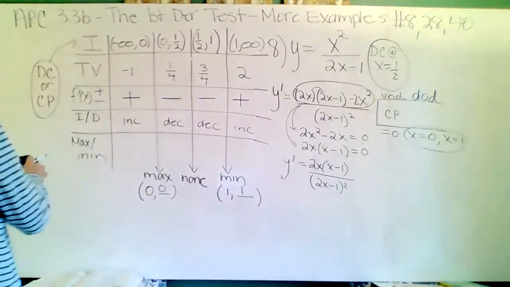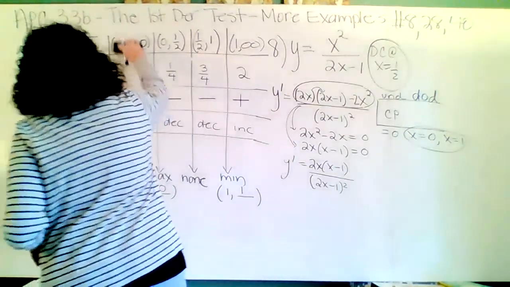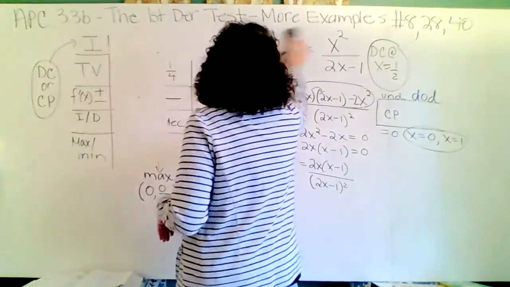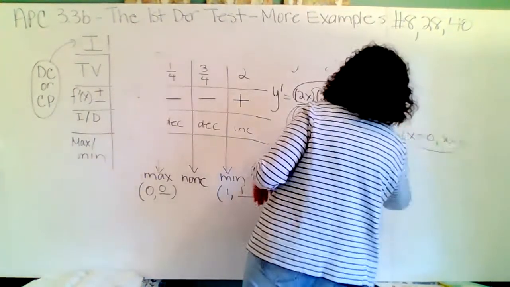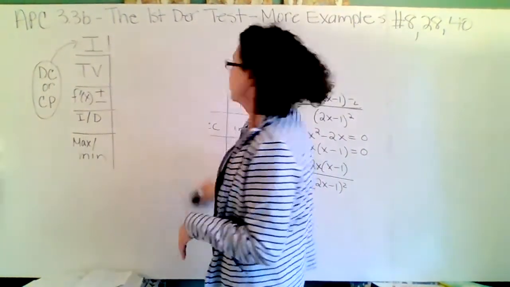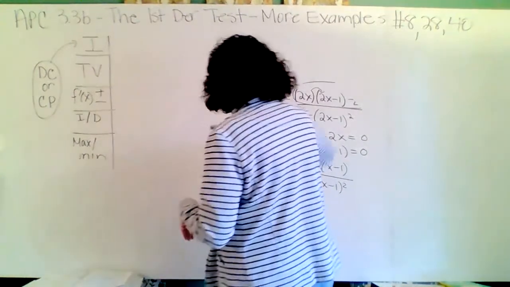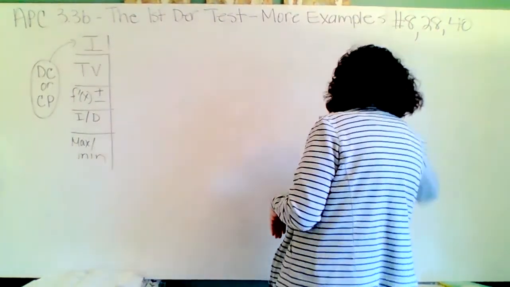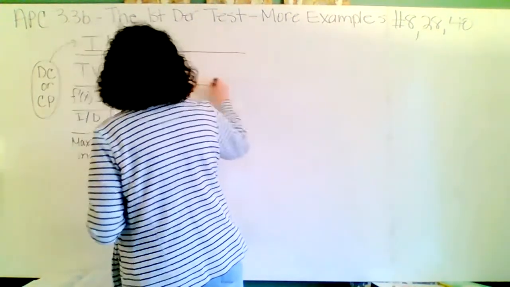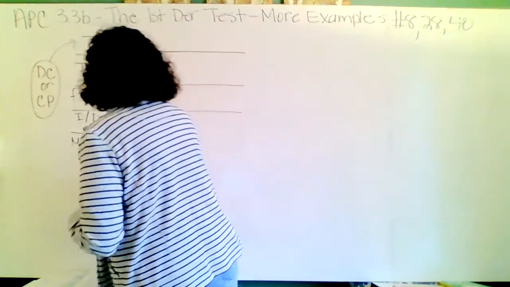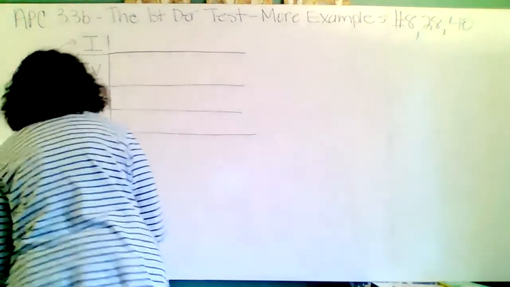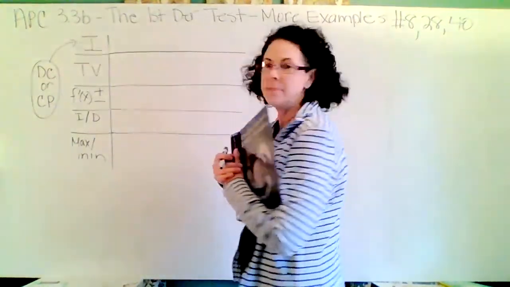Okay, let's go ahead and erase then, and let's get ready for number 28. And let's see why I chose number 28, just making sure it's still recording. There we go. Okay, let's stretch this out a little bit. There we go. Okay, on number 28, they are asking for everything: increasing, decreasing, relative max or mins.